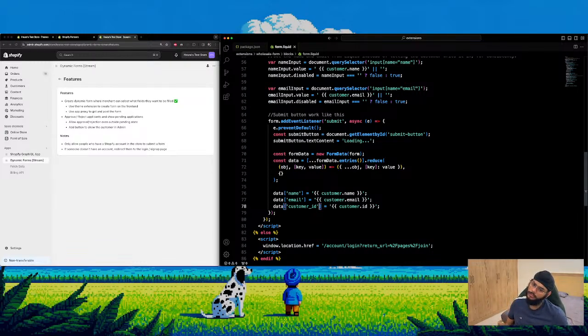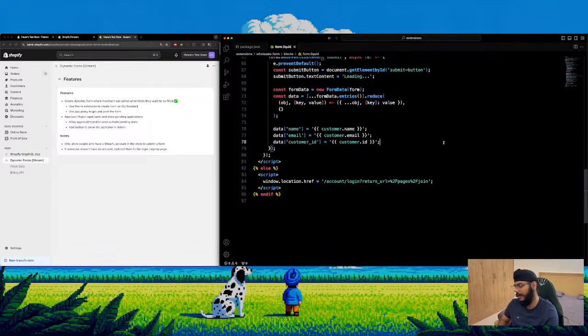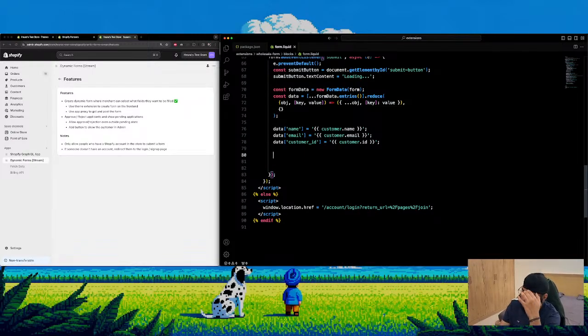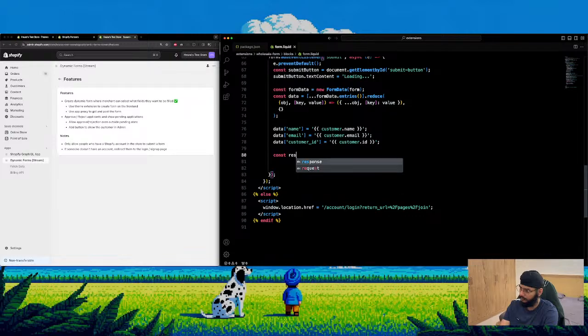And is it a good idea? I've had worse ideas, but I know for a fact that, yeah, okay, yes. So we're getting this here purely because we do not want to make an extra trip. And also the moment I store it in the database, even if they change their email, I still can refer to them by their customer IDs. So you can change your name and email, I do not really care, but your customer ID is a unique identifier that you cannot change. So that would make sense.